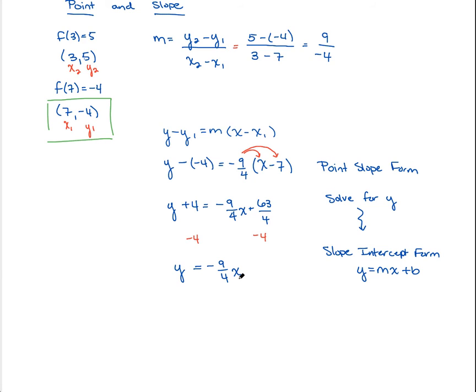And let's figure out what 63/4 minus 4 is. I'm using my calculator here. That gives me positive 47/4. We can leave our answer in fraction form like this, or if you'd like to, you can convert these fractions to decimals, and that's perfectly fine. But now we've got a beautiful equation for our line, and if you would like to rewrite this using function notation, you can call that f of x, and rewrite it as negative 9/4 x plus 47/4. Beautiful.